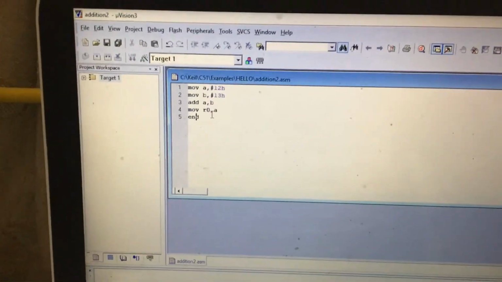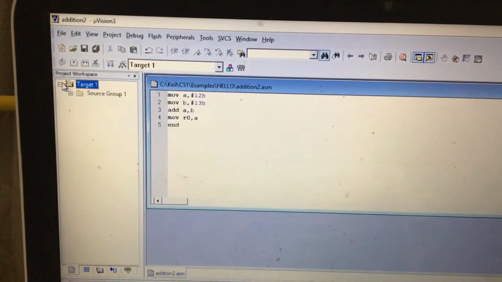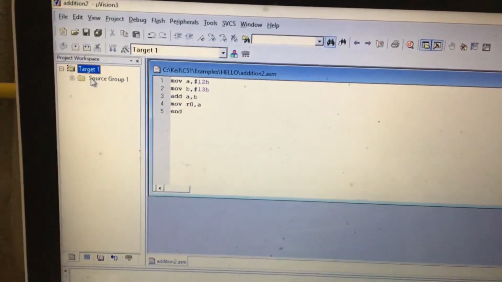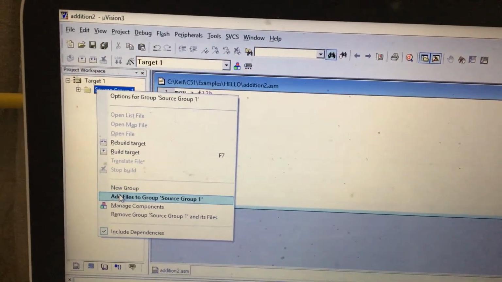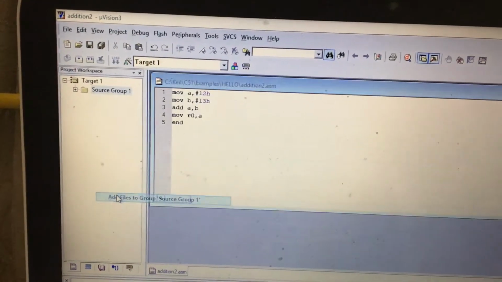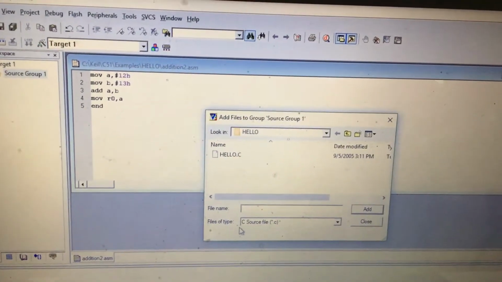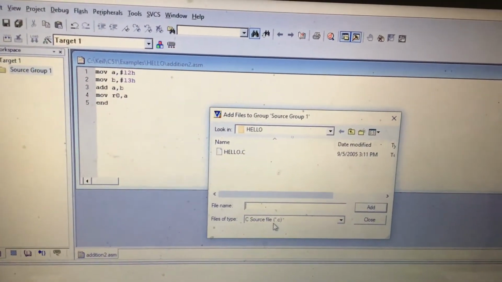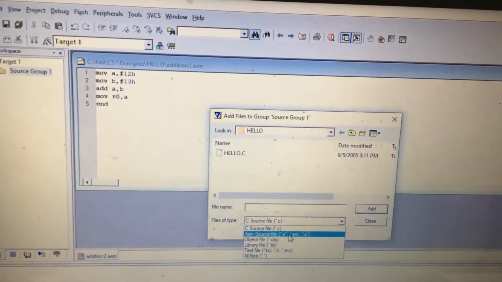So after you're done with this, you need to just go to the target and right click on this, and you need to add the files to source group 1. And here in the files of type, the C source file would be shown, but you need to change the format and search for the ASM file.